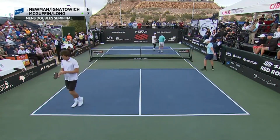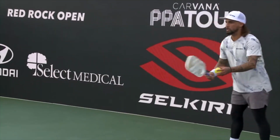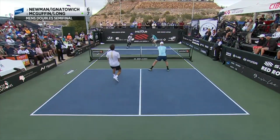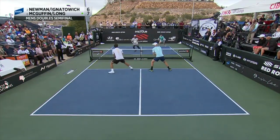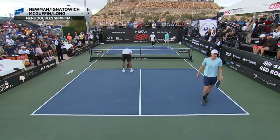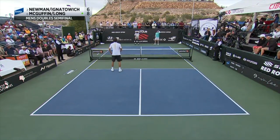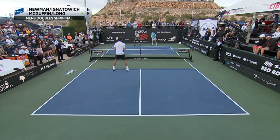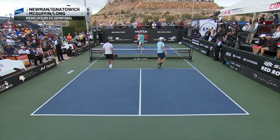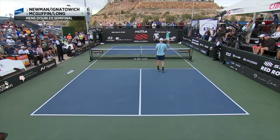Second serve. Riley Newman put that ball right into the corner on the 7-6-2 return. Point. Trying to find the double backhand combo, sliding more towards the center. A lot of times you'll see backhand forehand as well. 8-6-2. Dekel Bar had a fantastic example of that in our last semifinal. It's a great drive from McGuffin, and now they've stretched out the lead again, have the 6 seed.